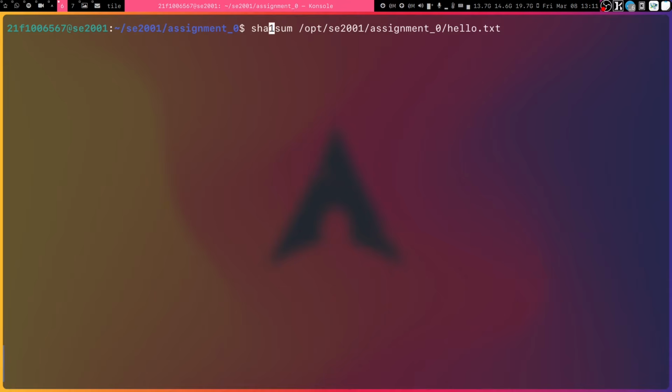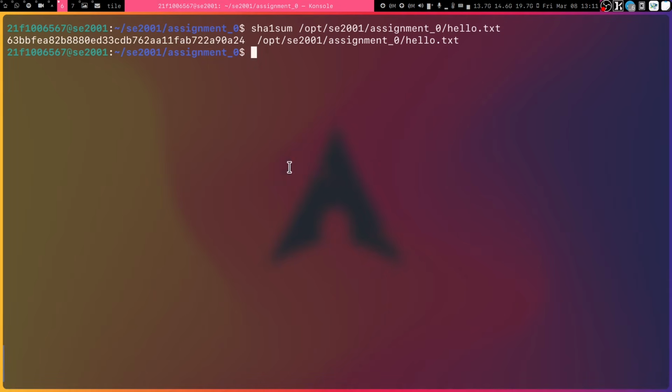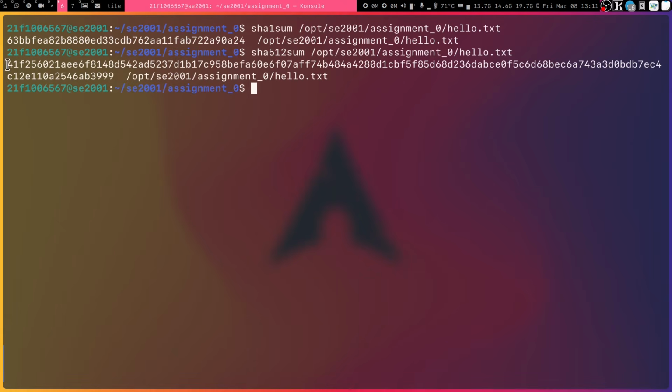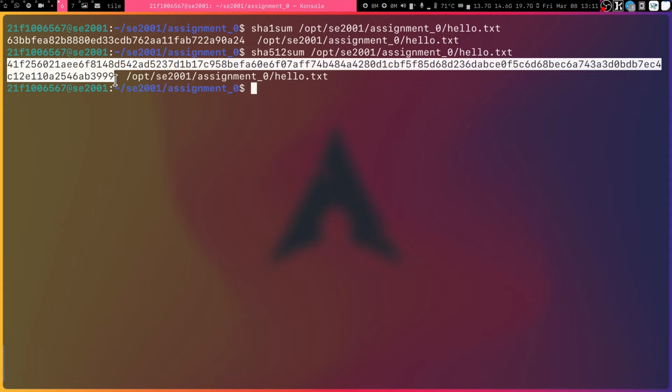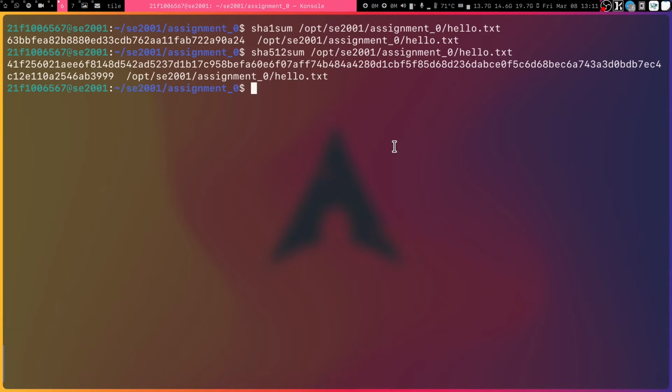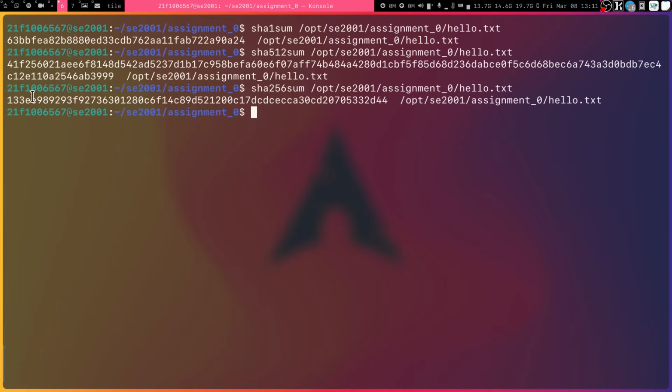If I do sha1sum hello.txt, you can see the number is not the same and it's also smaller. Let's try with sha512sum, and now you can see the number is still different, but it's way longer than what is expected. Let us now test with sha256sum, and now you can see that the text is matching exactly.